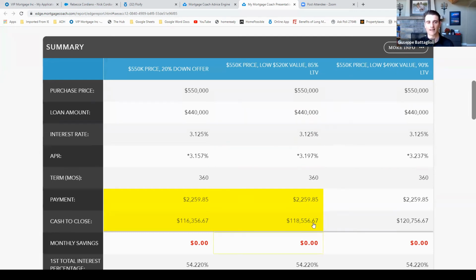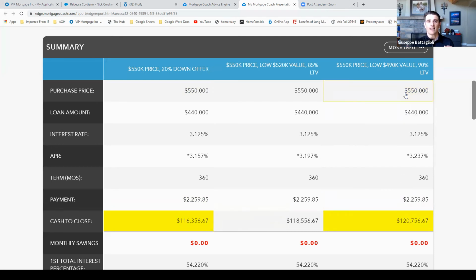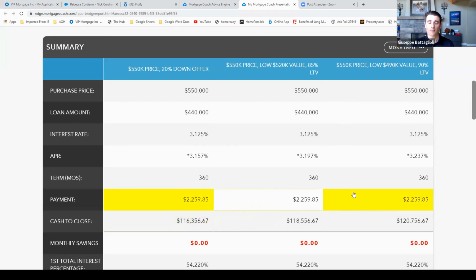This can work even in a more extreme example like column 3 here. So in Denver right now, in this kind of super popular price range, it's common for homes to be bid up 10%. So let's say that the home is listed at $490,000 and you offer $550,000. As long as, if the home appraises at $550,000, again, we're back at this first column. If the buyer's okay with those figures, they can technically, even if the value comes in as low as $490,000, have the numbers look exactly like this. Same purchase price, same loan amount, same down payment, same monthly payment. Again, we're going to take a little extra money, buy out the mortgage insurance, so now they bring about $4,000 extra to closing, not $60,000 extra to closing, and end up at the end of the day with the same exact payment as if the home had appraised at that higher $550,000 purchase price.